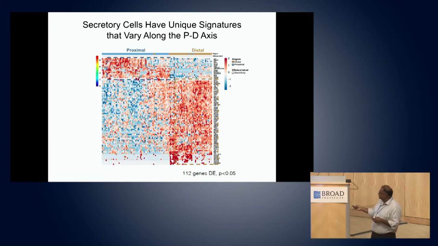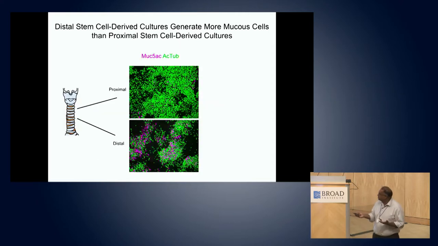But there were some teasers in this data set about inflammatory receptors that we thought might be interesting. And one of them, for example, was the IL-13 receptor; IL-13 is known to be involved in asthma. So the IL-13 receptor is higher in distal secretory cells. So we played in proximal airway, and we didn't see many mucus cells. We played in distal, and we saw more mucus cells. And we did this over and over again, and it was at least consistent in this one strain of mouse. I want to add that, too.